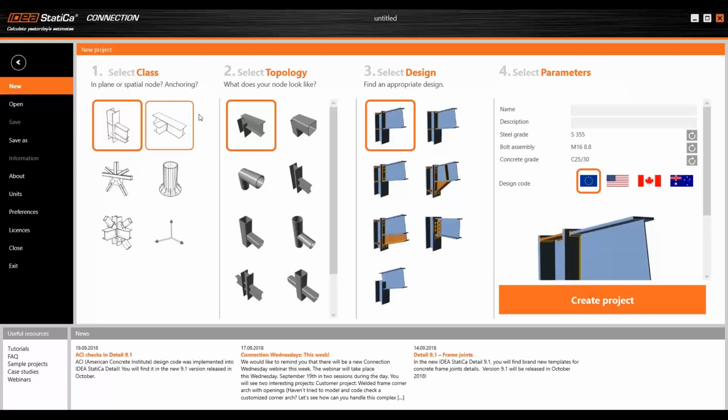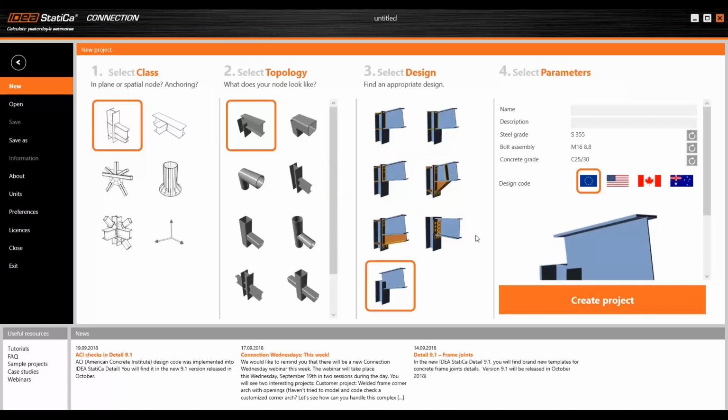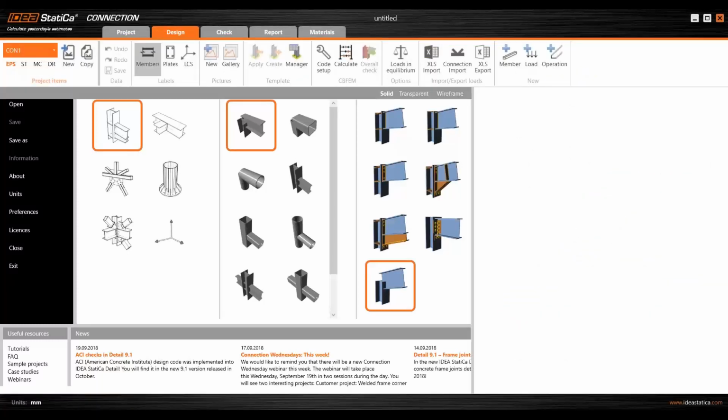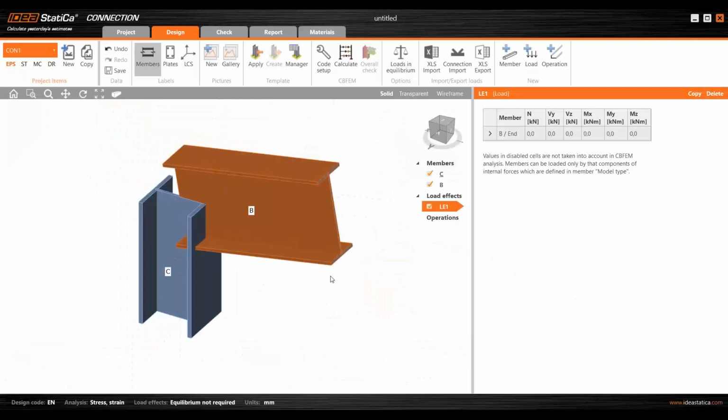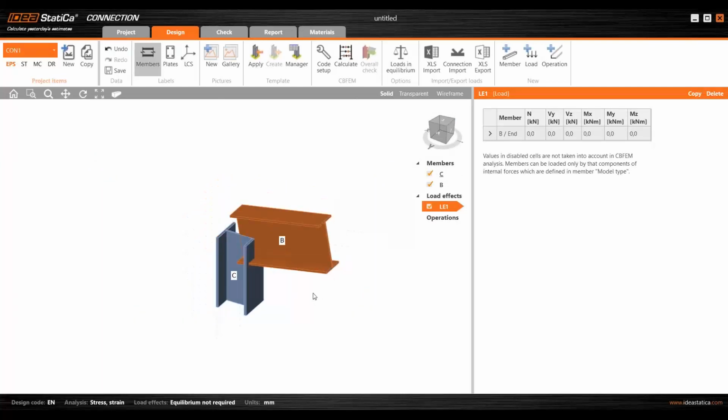I'll go to IDEA StatiCa connection and select some starting topology. I leave the material of 355 and pick the Eurocode, since the project was created in Czech Republic in Europe.